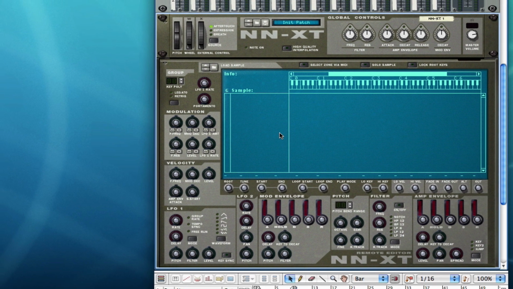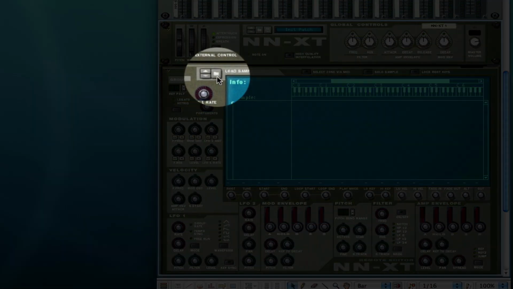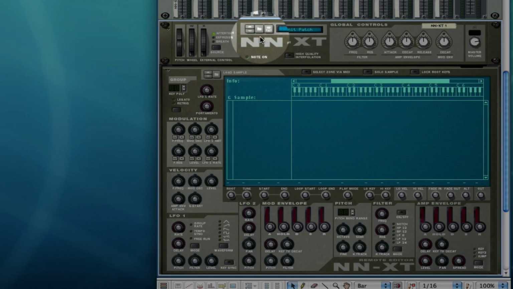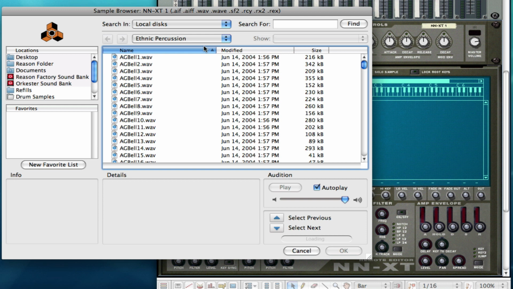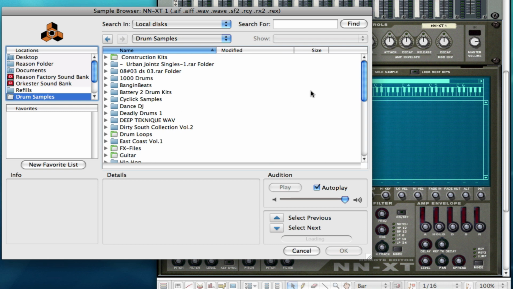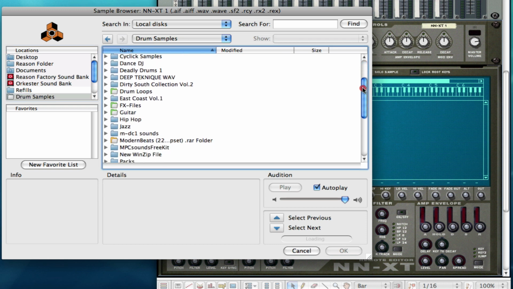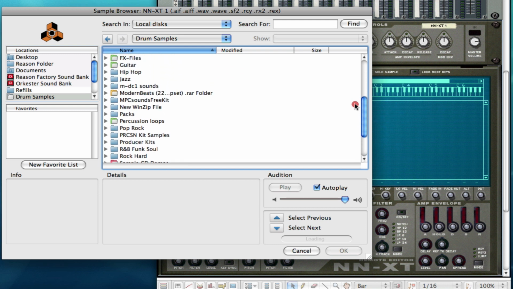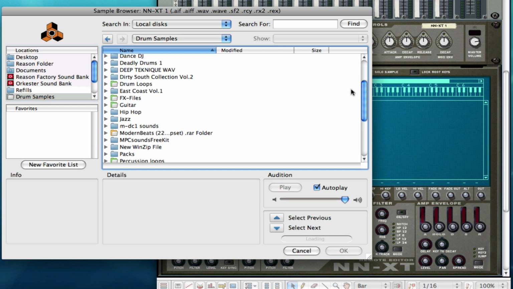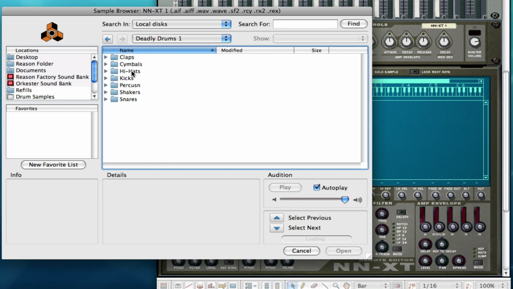So what we want to do to add drum sounds is we're going to want to use the folder here, not the one up here. This one just loads full patches. This one you can just load different samples. So I would go to here, and I would find some of my drum patches. So you see I have drum samples over here on the side. I have all my different drum kits. So once I found a drum kit I want, or any of the sounds, because I usually like to mix up sounds and stuff, I don't just pick one thing. So you go inside the folder, you can find some claps.